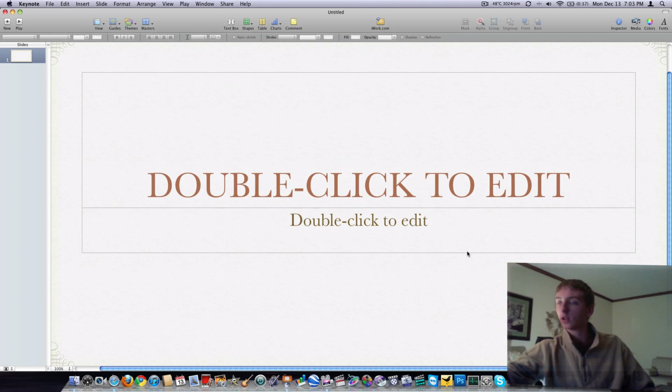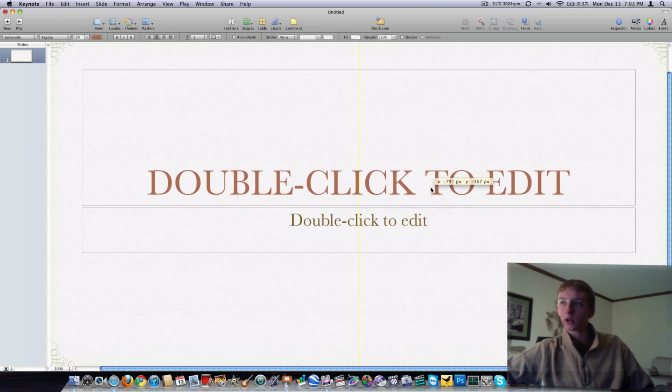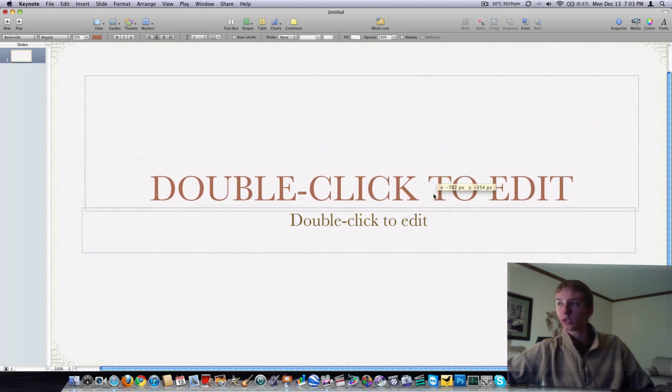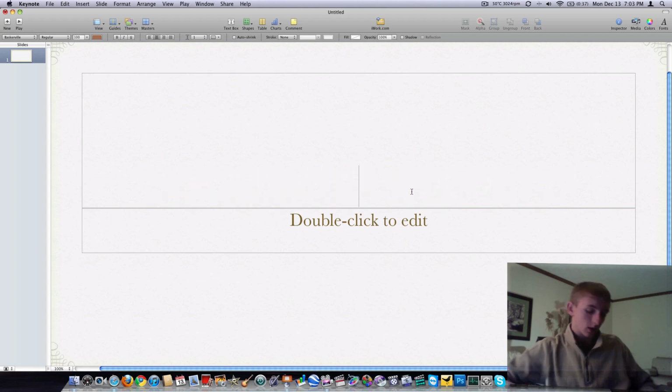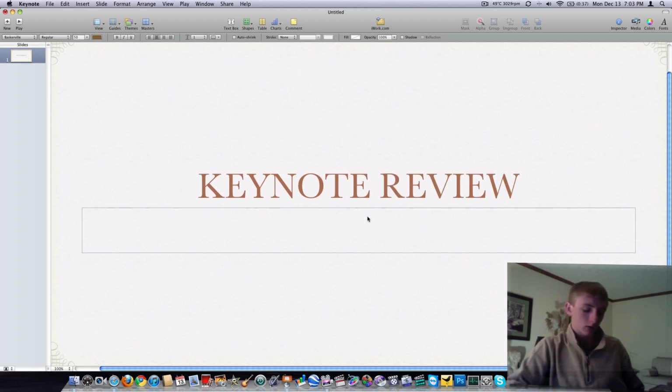It's absolutely beautiful. Double click to edit. Well, obviously really basic, just like Microsoft Office. We can obviously move these text boxes around. We get our little align guidelines. I don't know if you can see it, it's super faint. It's actually yellow, and it's right by the I and click. So double click, that's gone. And how about we type in some text like Keynote Review. And then we'll come down here in the subtitle and do iWork 2009.